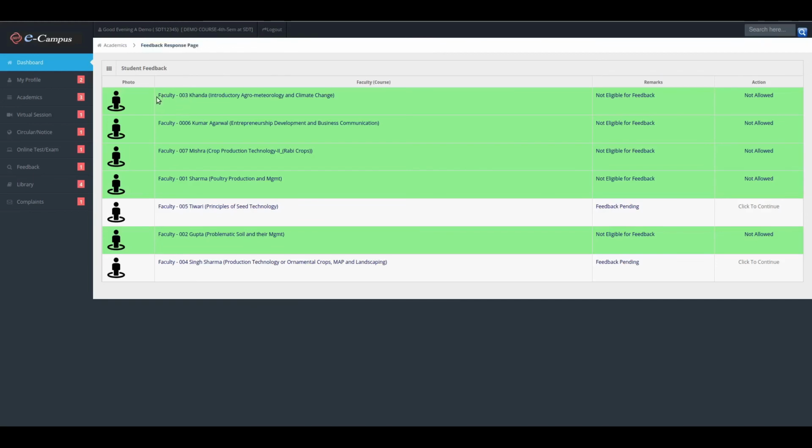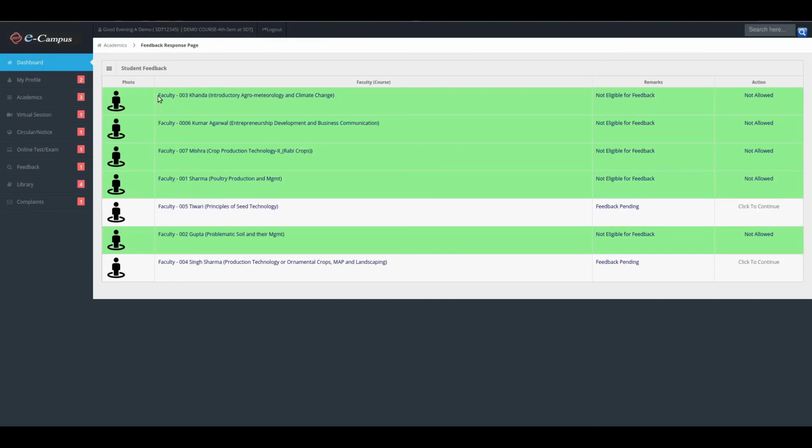Each row indicates subject faculty and the subject managed by the faculty. On each row, for that combination, you are requested to give feedback. Just have a look at the first row as I am showing here.